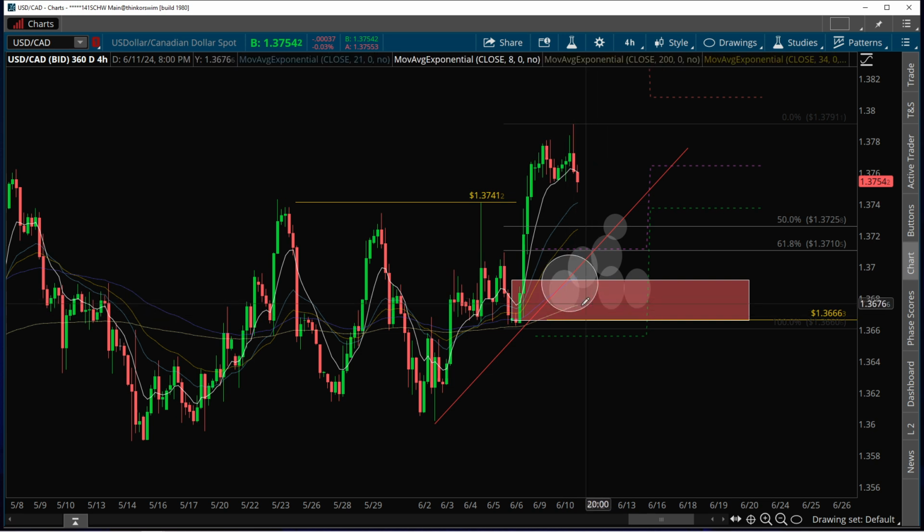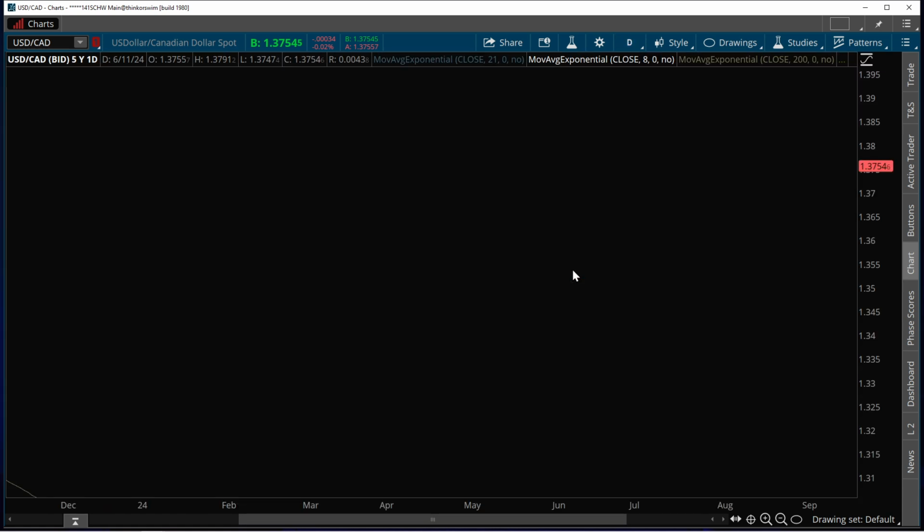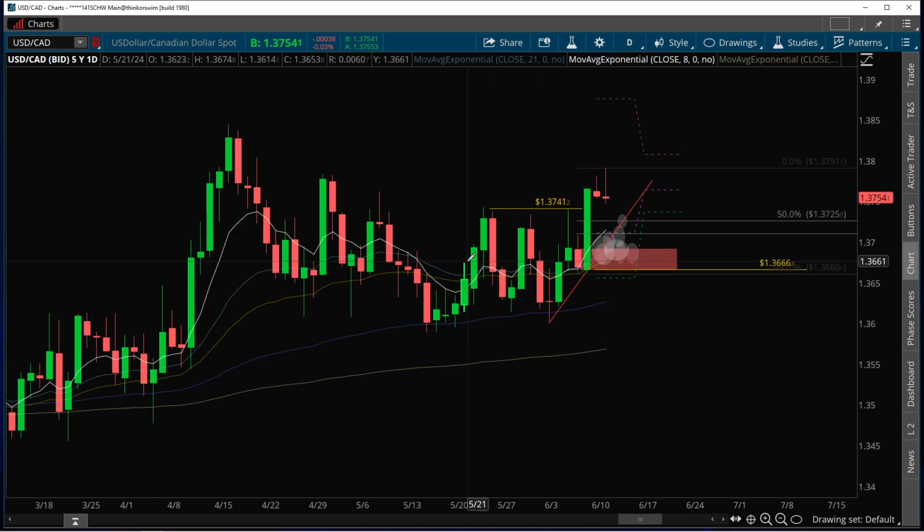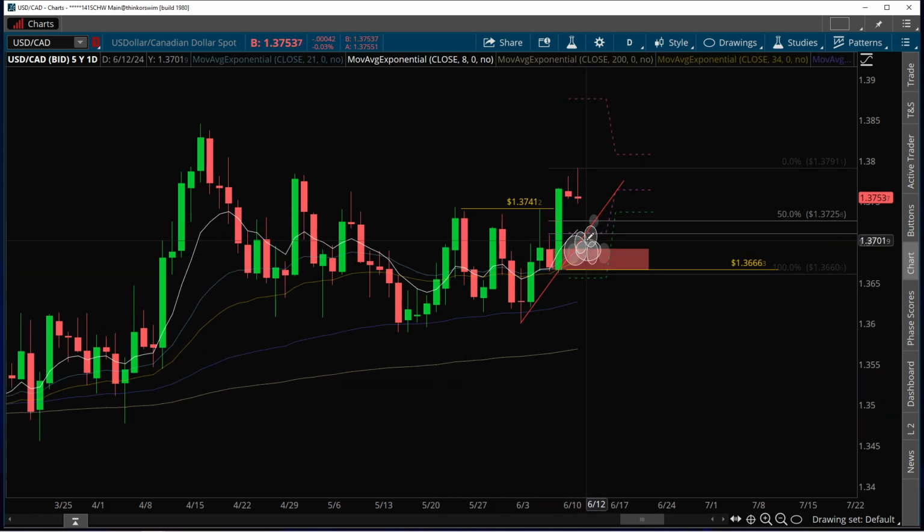This is our 4 hour 200, right? So that's our 4 hour 200. And when we put our daily chart on, it'd be a pullback to our daily 34. So EMA traders, all right? You got a ton of traders in this area that are just trying to buy, right?